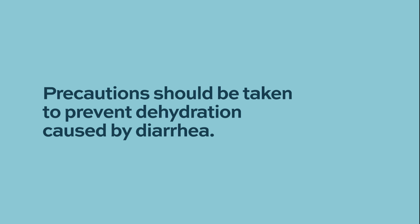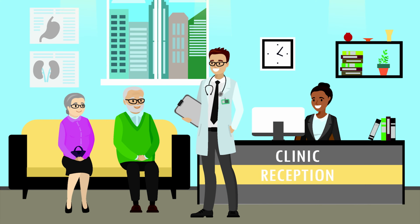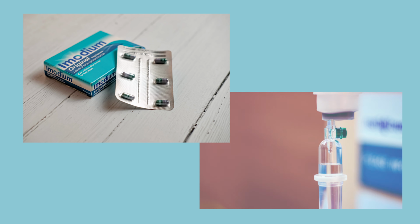Precautions should be taken to prevent dehydration caused by diarrhea. Drink plenty of water and seek medical advice if you are feeling lightheaded, dizzy, or have fainted. Diarrhea can be managed with over-the-counter antidiarrheals such as Imodium and IV hydration.